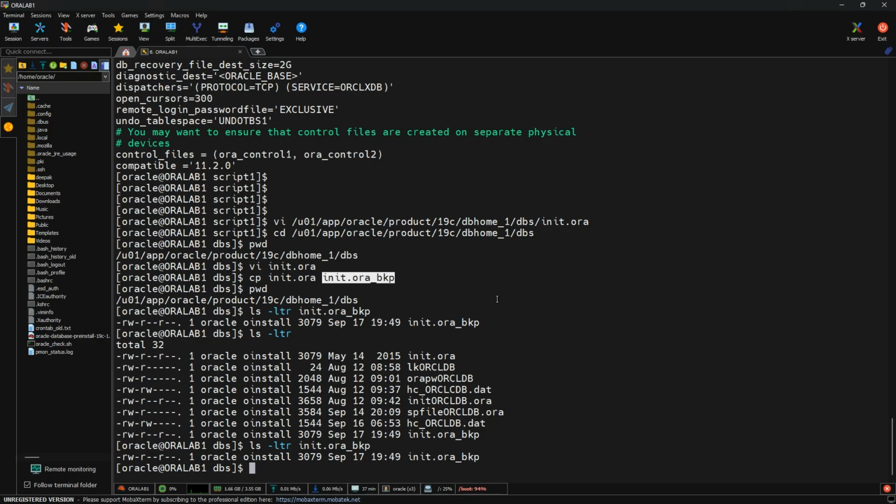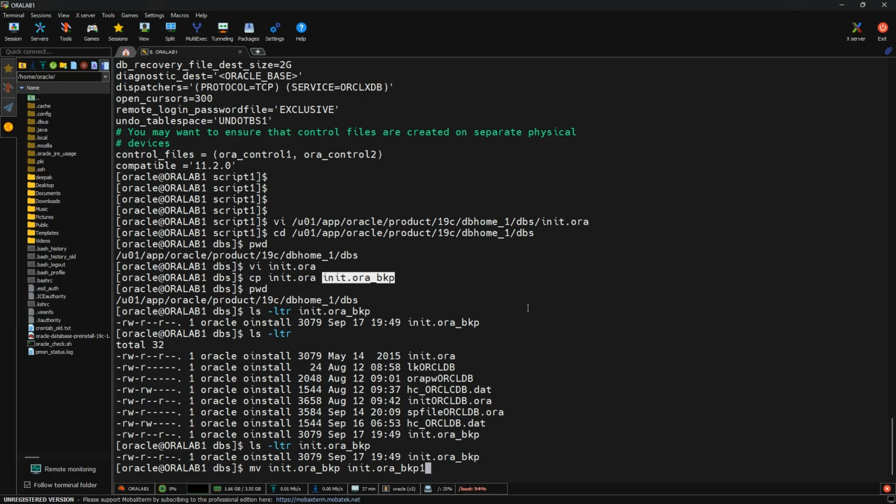So this is for copying one file. But how do you rename? For rename, we will use the move command. mv bkp is the source file, and I want to change that source file to bkp1. Earlier it was bkp, and I wanted to rename that particular file to bkp1.